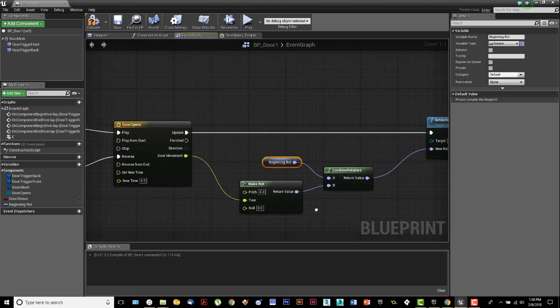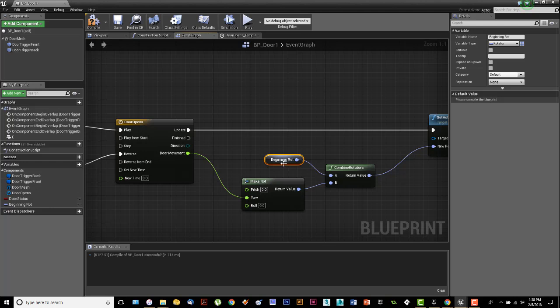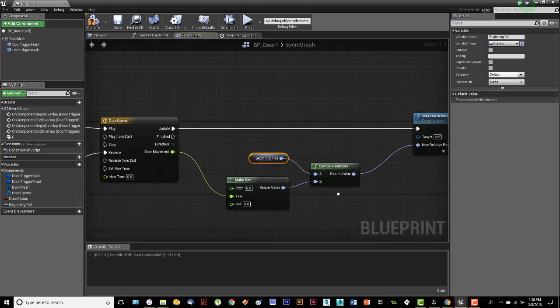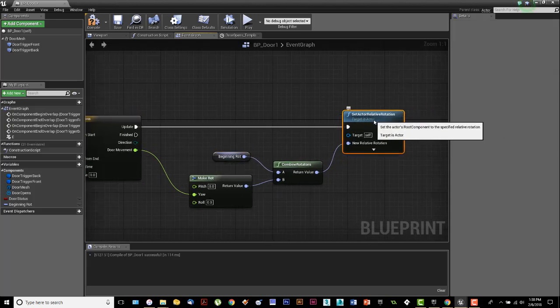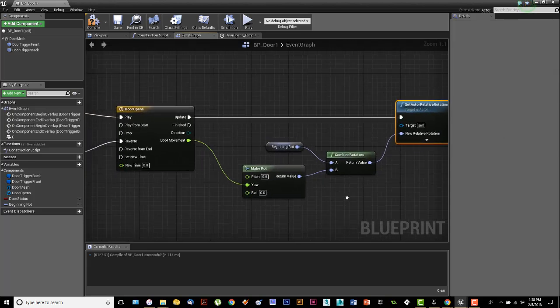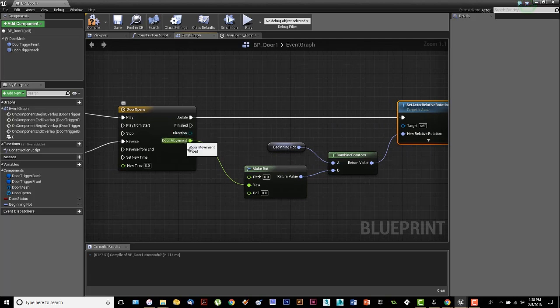All right. Now, my variables over here, why is it that I did this beginning rot, but I didn't seem to be putting any basic information into it? How does it figure out that this is going to look at its relative location, and then make the change from 0 to 90 to 30 to 120? Well, what this beginning rot variable does is it defines the beginning rotation of the door. That's all this is.